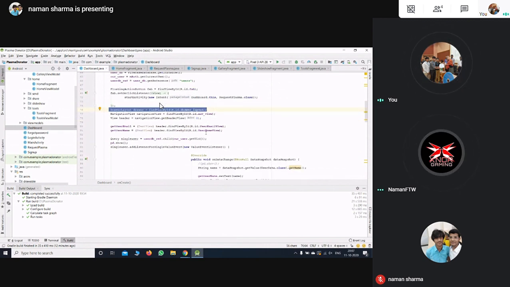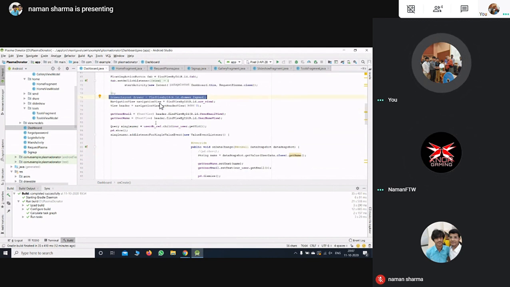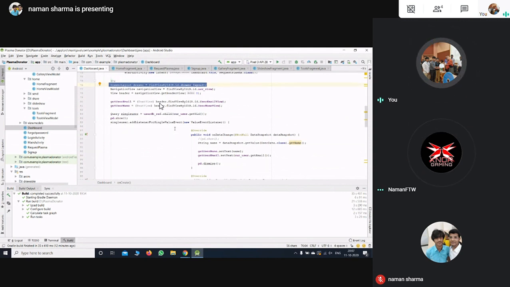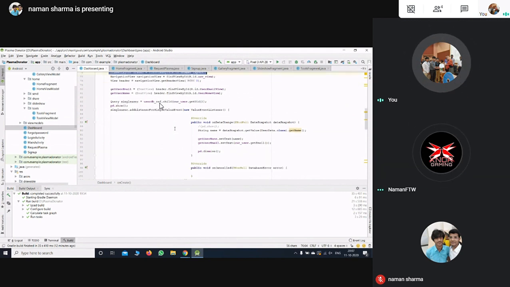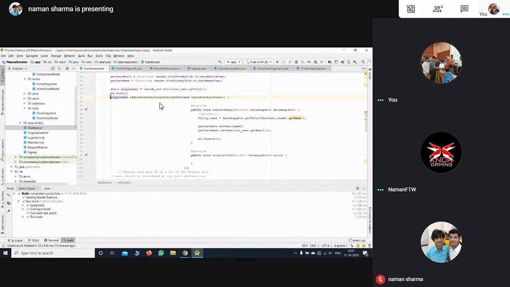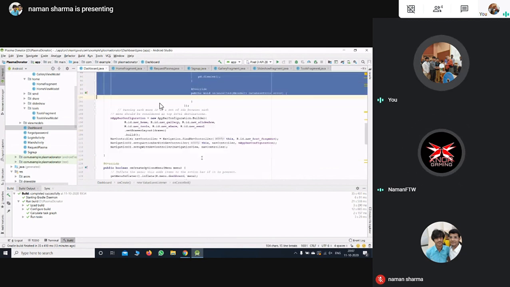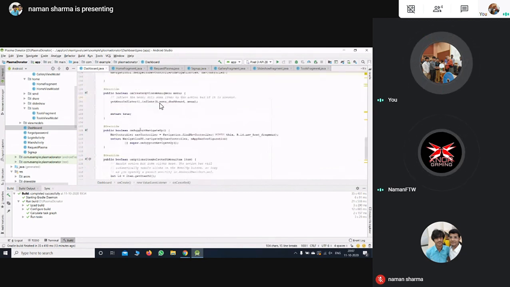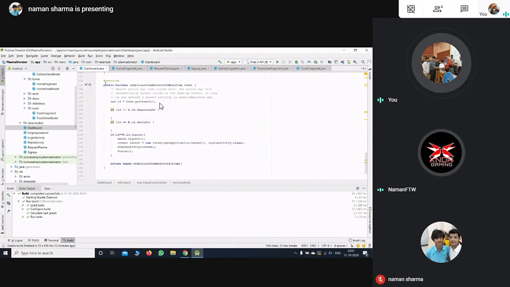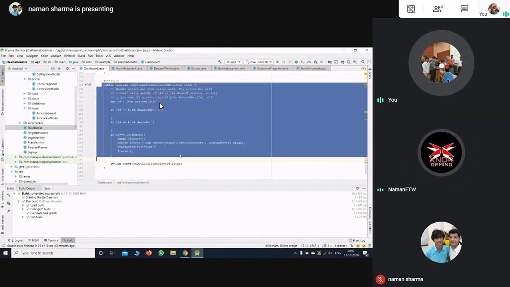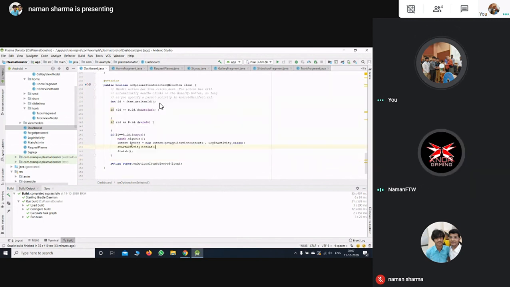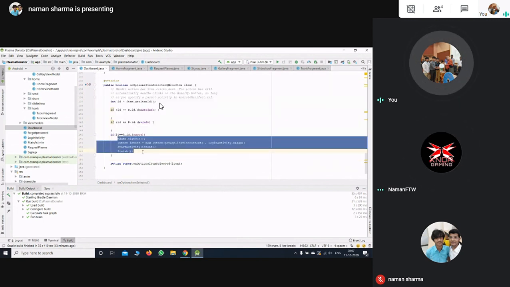That is the first part, and then after that we have a drawer layout which displays a menu for all the features available in the application. And then on the top right we will have an option for logout. So this part that we see here, it will take us back to the login page once the logout button is pressed.